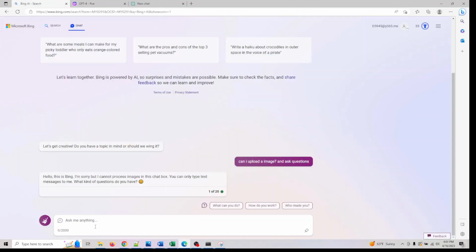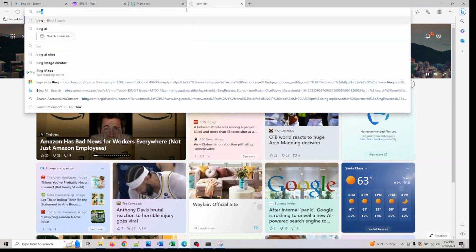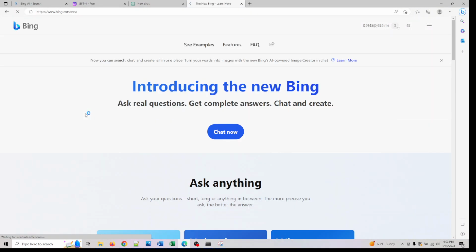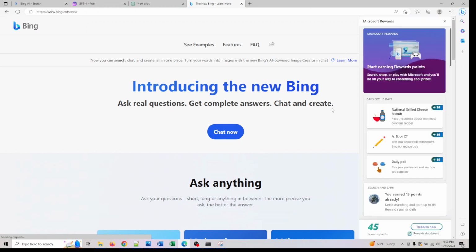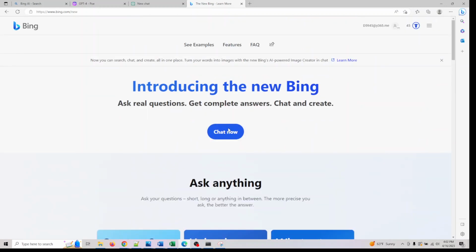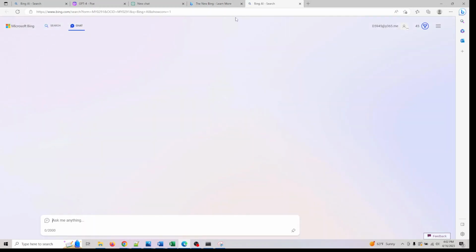The second way is you can go to Bing, and how would you do that? Just type bing.com. Go to Bing here, and in Bing you can go to chat now. This will take you to the new Bing.